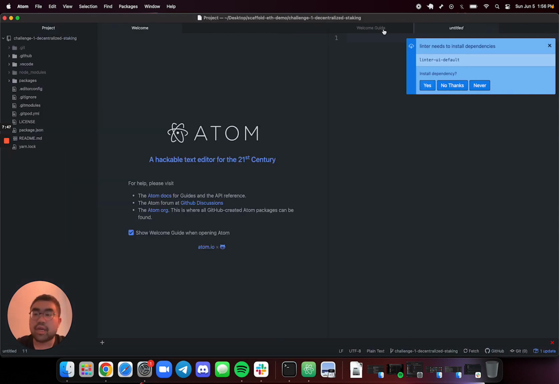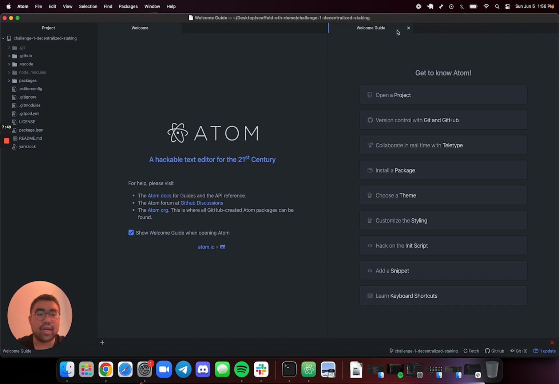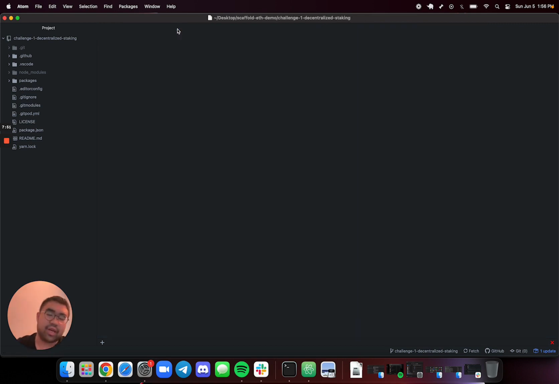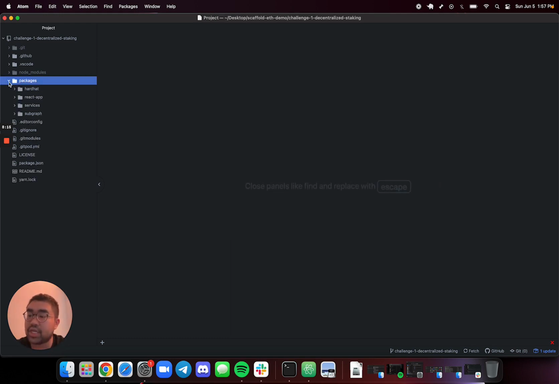Hopefully it's already linted. Based on your IDE, I think it's really helpful to have Solidity already downloaded and ready to go so you get that nice UI. If you don't, I heavily suggest that you do. But first things first, we're just going to notice what our folder comes out of when we download Scaffold-ETH. We're just going to take a look right here at the folder file structure. Really, the most important things we're going to be looking at here are going to be in our package. And in our case, we'll be looking at two types of files.